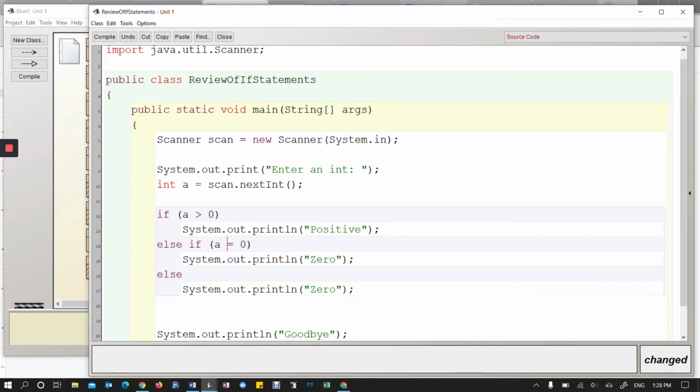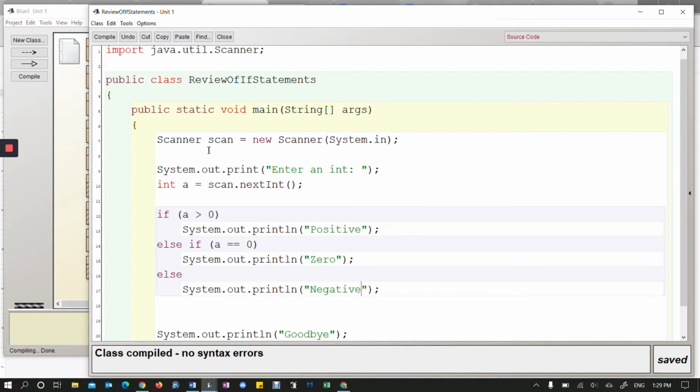One equal sign is called the assignment operator, and this is used to assign or to change a variable to a value. Okay, so if you want to put some data into a variable, you have to use one equal sign. So a common mistake is people use the assignment operator instead of the equality operator. So you definitely need two equal signs to represent exactly 0, and then otherwise this would be negative. Okay, so there are different ways to do this program, and it's important to know that there are different orders that you could use.